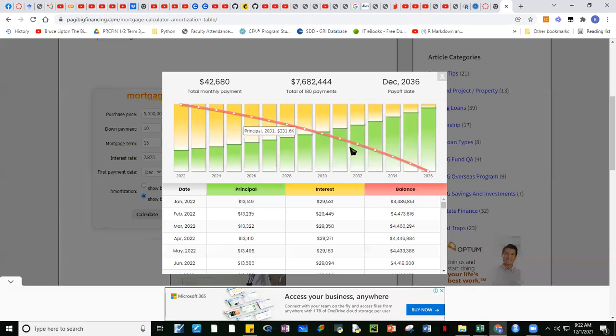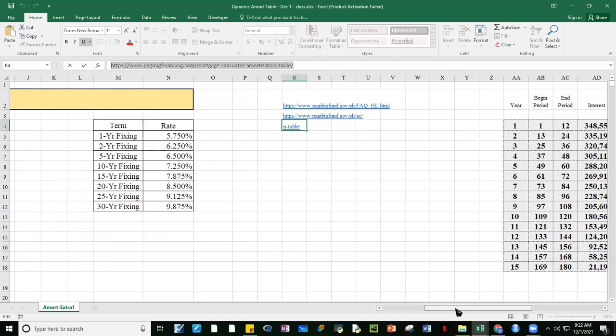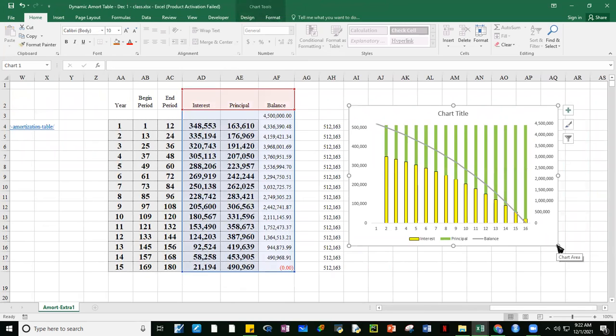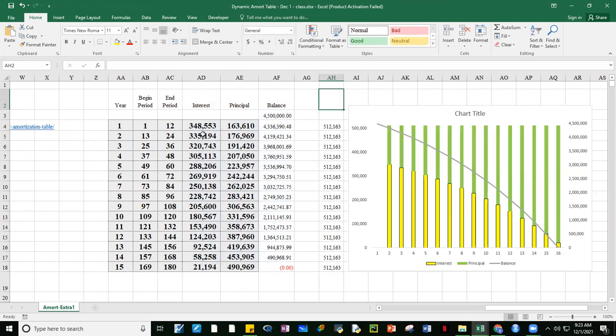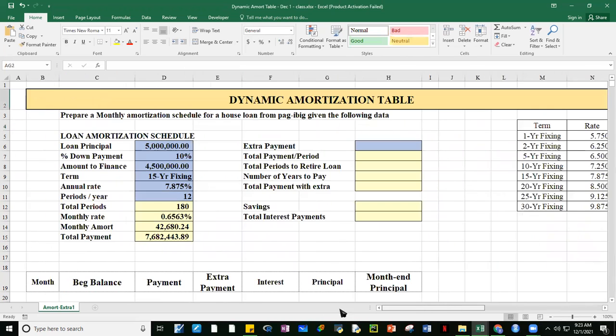Okay, now you can replicate this, and this is actually here in our table. I should have deleted this for you to work on, but anyway, it's already there. So you can study this. This just replicates what was given in the chart. I'll just explain some of it because there are some formulas here which we haven't studied yet. This cumulative interest payments and this cumulative principal payment. I'll explain it later.